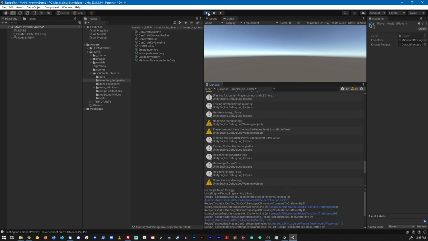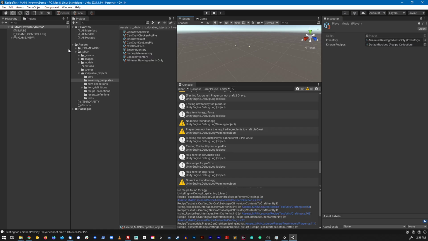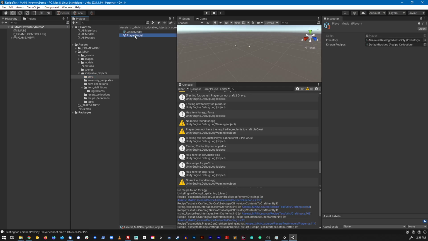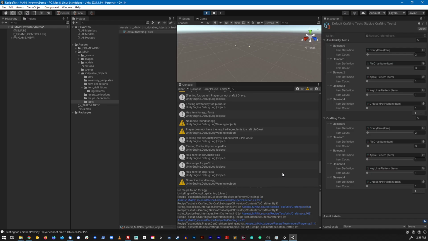Now, if we wanted to test something else, for instance, maybe we only want to test apple pie, we can take a different loadout, a different inventory, that can craft apple pie. You can see we only have the ingredients to craft just an apple pie. Now, if we go to the player and we change the loadout to Cancraft Apple Pie, this is going to fail immediately if we run it, because our test suite is actually testing to see if we can make all this other stuff, and we don't want that. That's going to fail. If we run it, we will see just that.